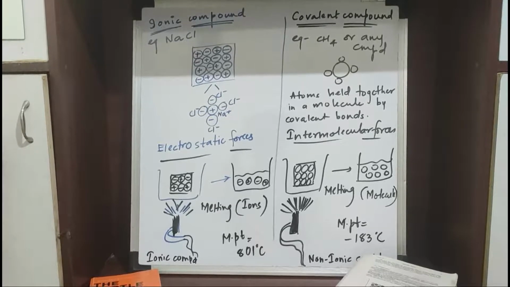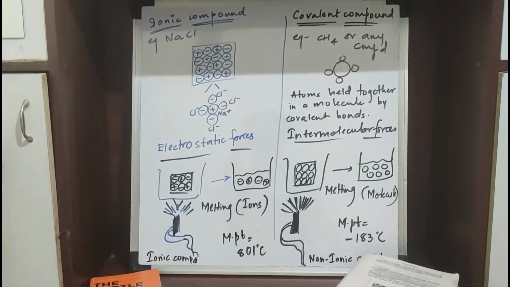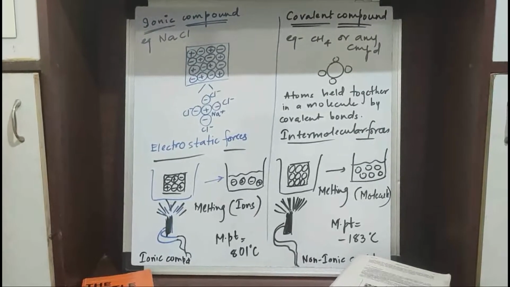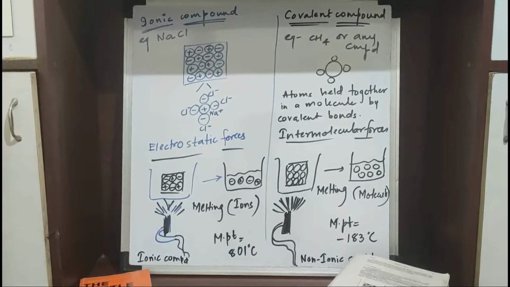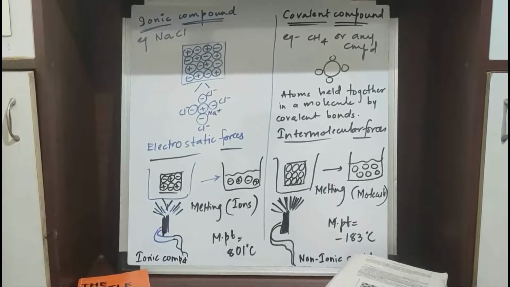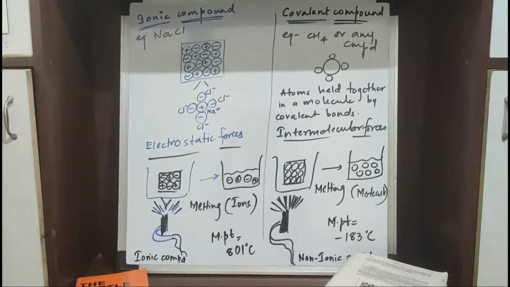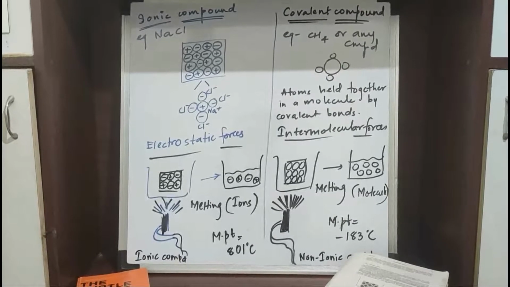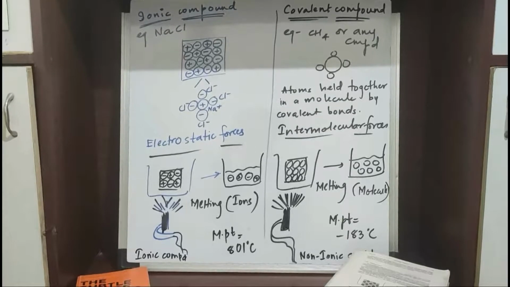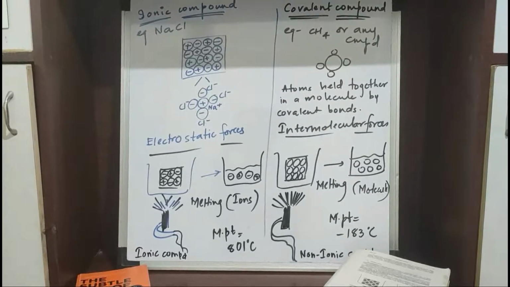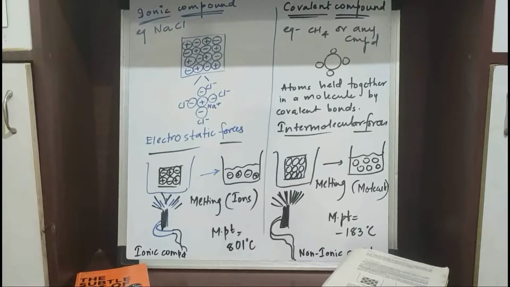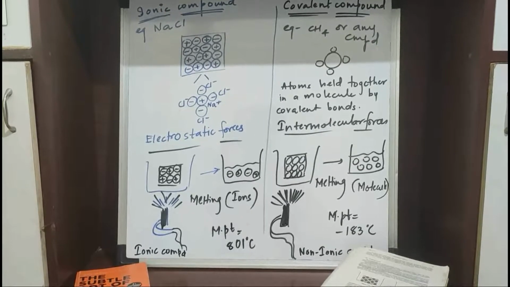In this video we will be talking about compounds. As in chemistry, you all might be aware that compounds can be of various different types, and the compounds can be classified into categories for us to make our study simpler. If we classify compounds into ionic and covalent compounds, then the physical properties and the chemical properties will vary. In this video, we are going to talk about one of those properties, which is called melting point.